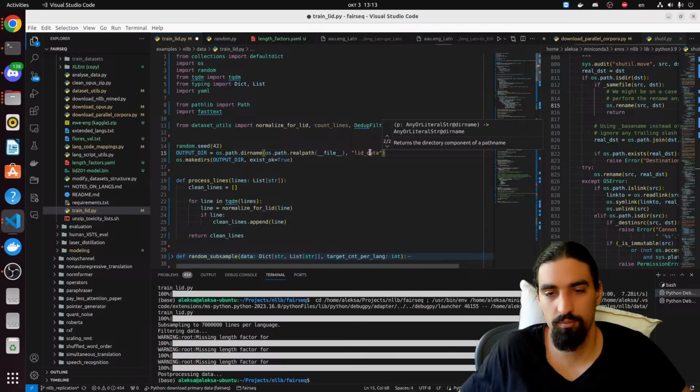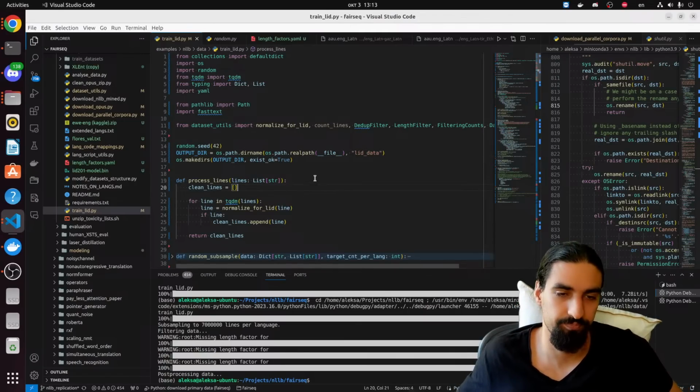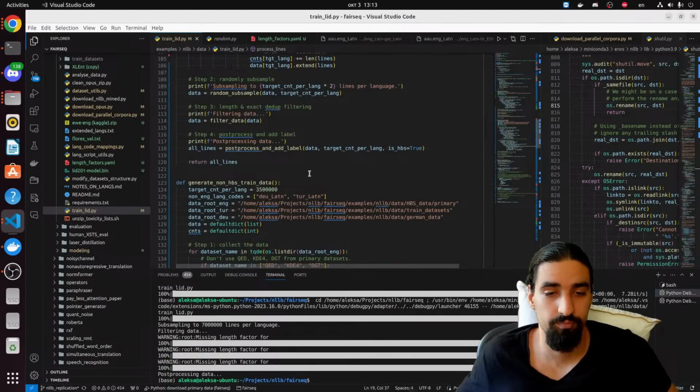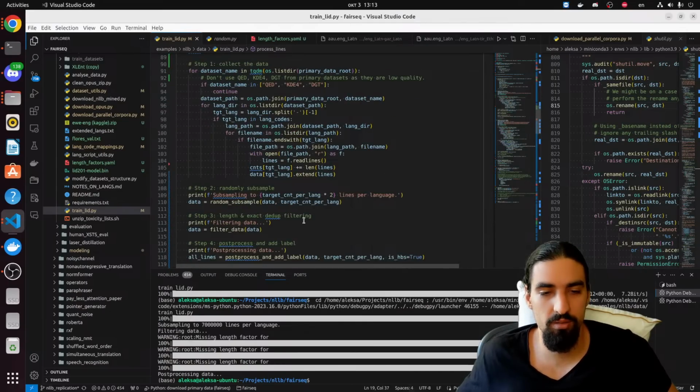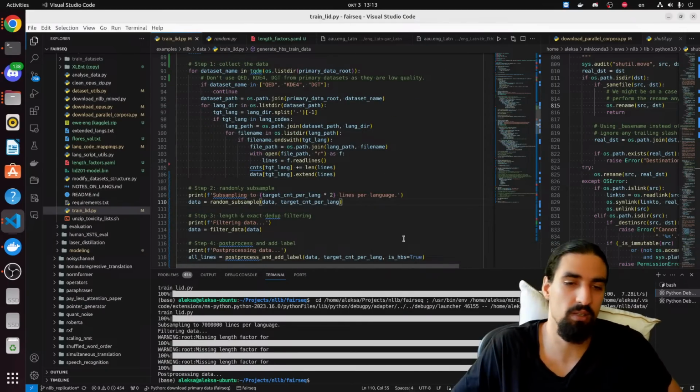LID data. Get the lines, we randomly subsample and then immediately save.